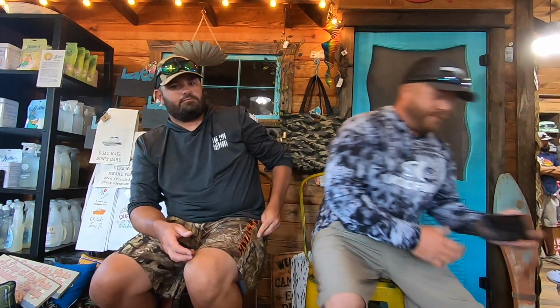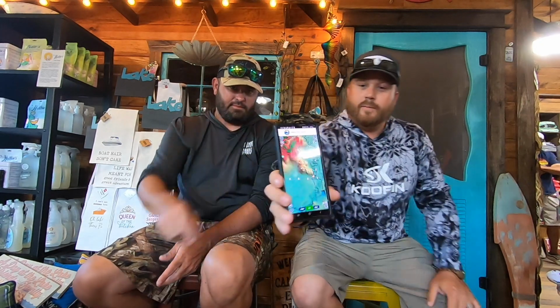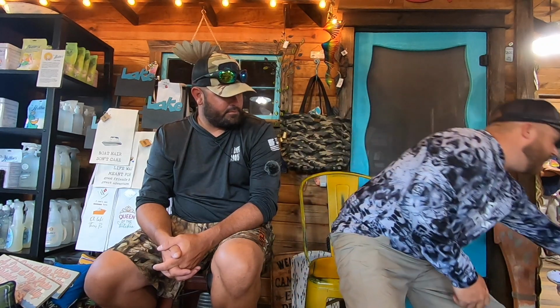If y'all don't have this yet, y'all need to download Navionics on your phone. This is a key thing of how I find these ledges and humps. So you can do your different shading. Here's a secondary point. You can see how it shades differently, so you can see all the detail of the contour of the ground. Once you find a pattern, you can take that pattern, go to your Navionics, and look for similar places. Just like yesterday, I had about 10 different spots picked out, and we went and graphed those spots.